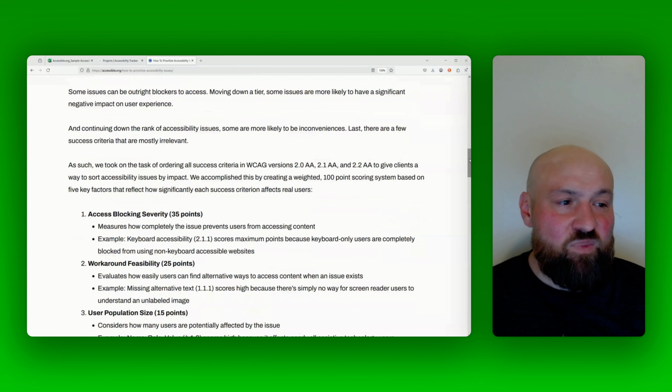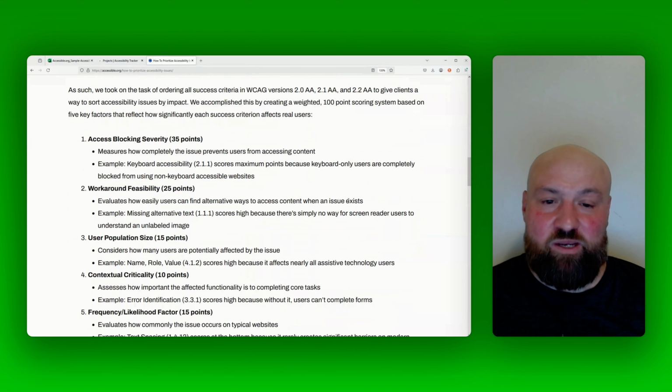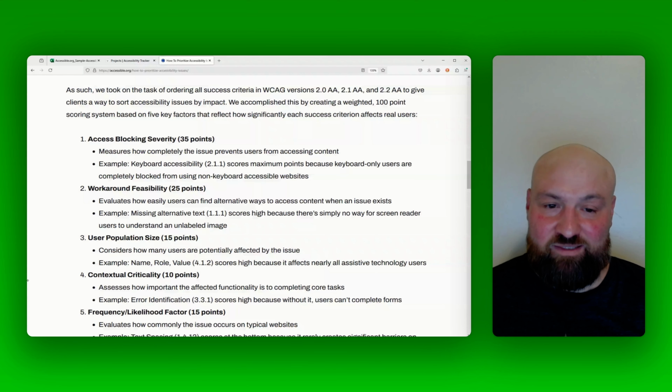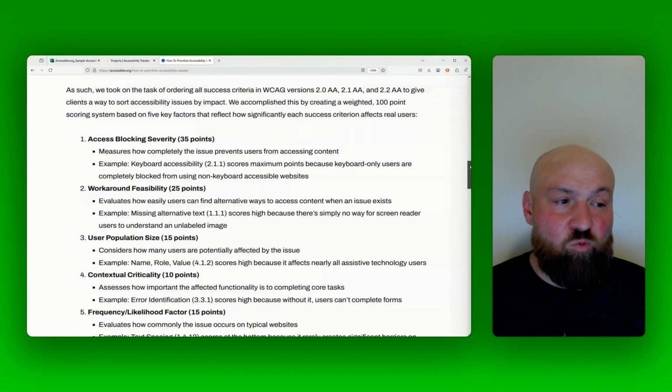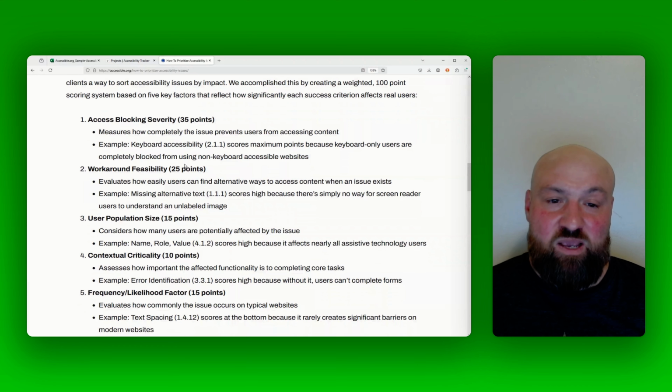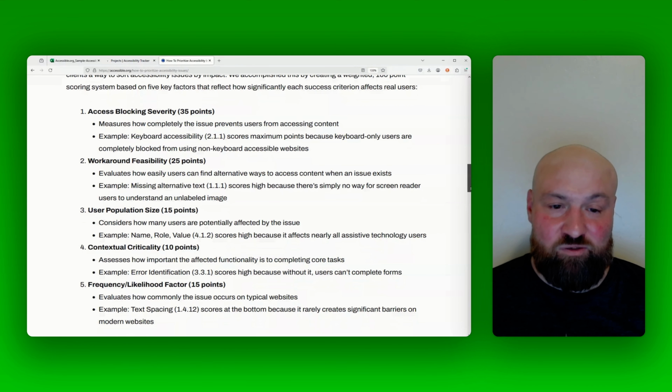So one of the highest weight goes to access blocking severity, and this is going to measure how completely the issue prevents users from accessing content. Then we have workaround feasibility, and that's weighted the second most, and this evaluates how easily users can find alternative ways to access content when an issue exists.